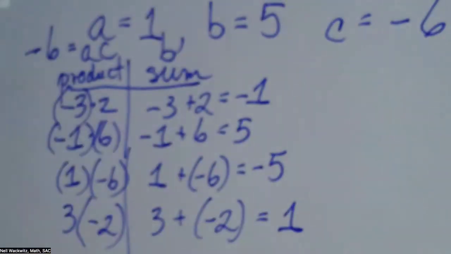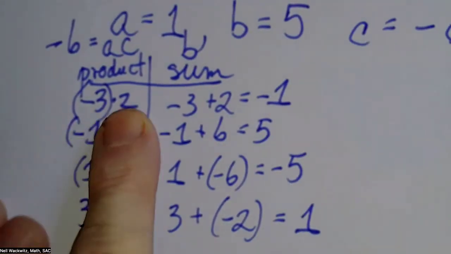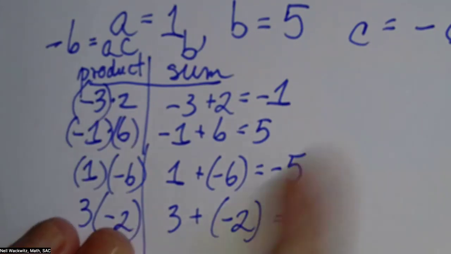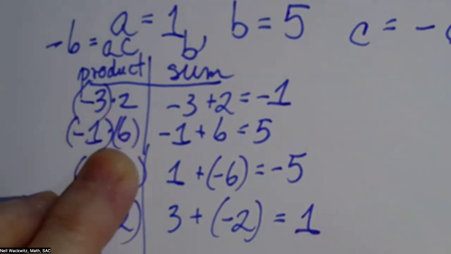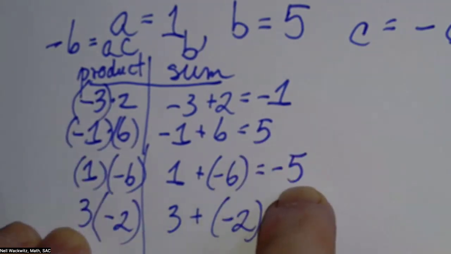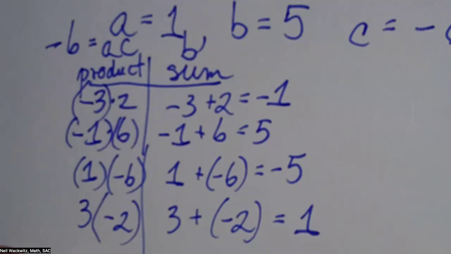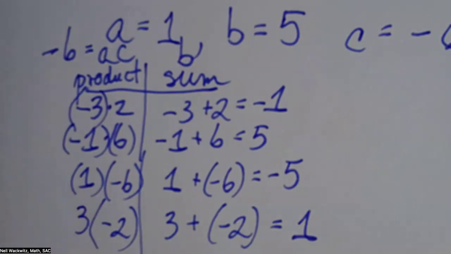I want you to notice something. When we used the 3 and the 2, regardless of which one was negative, we got either a 1 or a negative 1. And when we used the 6 and the 1, regardless of which one was negative, we got a 5 or a negative 5. That means if you get to the sum that you want, but you've got the negative of it, you already have the correct two numbers. You just need to switch their signs. And this time, what are the correct two numbers? 5 and 1.